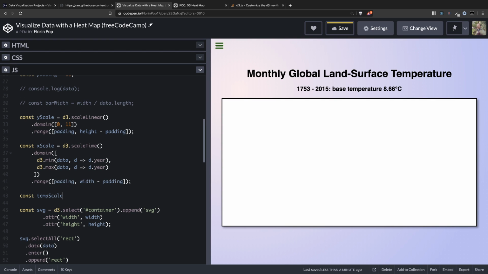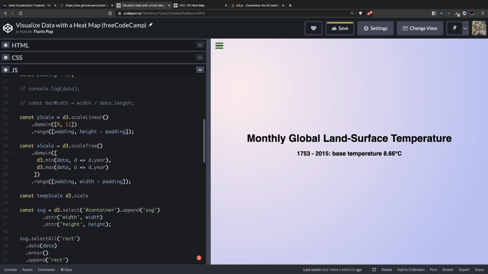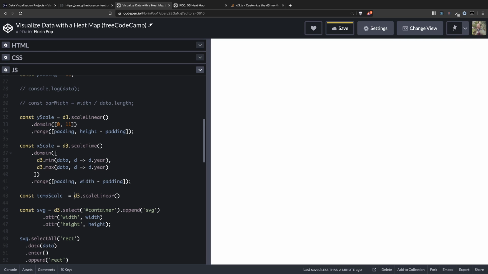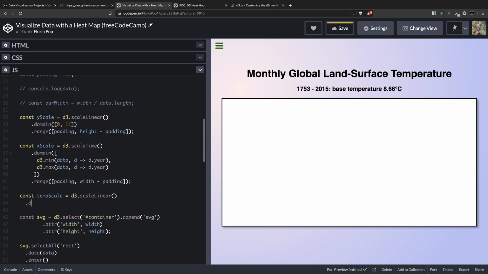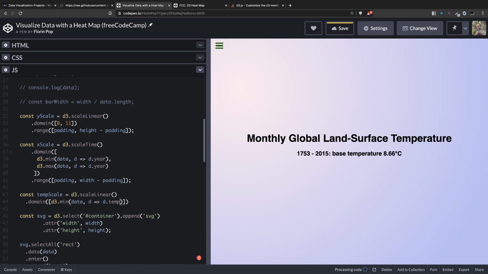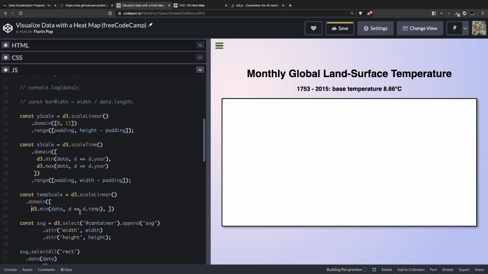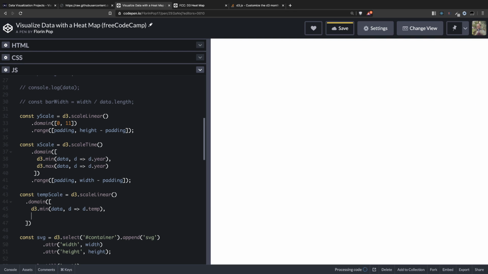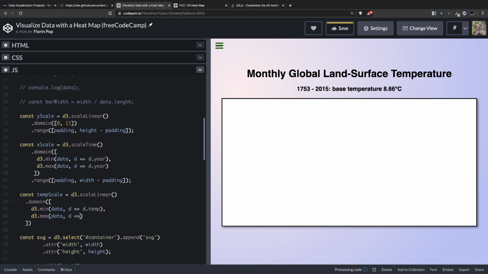Const temp scale, d3 scale linear. That domain should go from d3 min data d.temperature, so from the minimum of the temperature up to the maximum, d3 max data d.temperature.